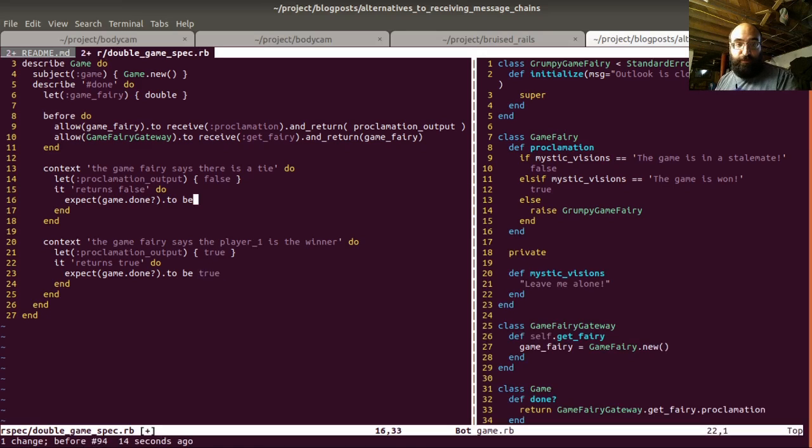So there you go. This is how this came up this past week for me, and this is how I got around not using the receive message chain. The reason why we have to do this was because we couldn't figure out how to get receive message chain to work properly. So instead of using that, we went ahead and represented a few objects with some doubles, and by doing that we were able to use receive and then return the proper thing that we wanted to. Granted, it's a little bit bigger than what we had with the receive message chain, but the idea here is we're not relying on that, and we're able to have a little bit more control over what we're trying to stub and mock.